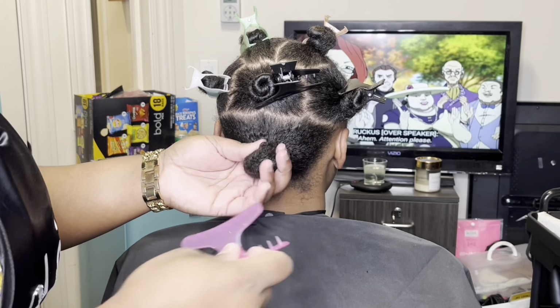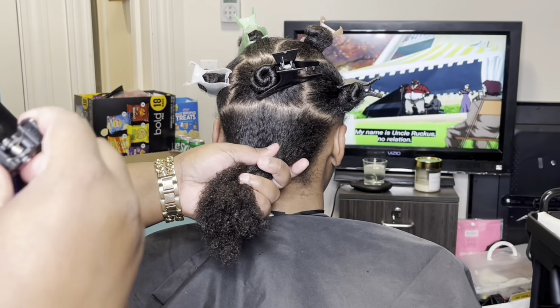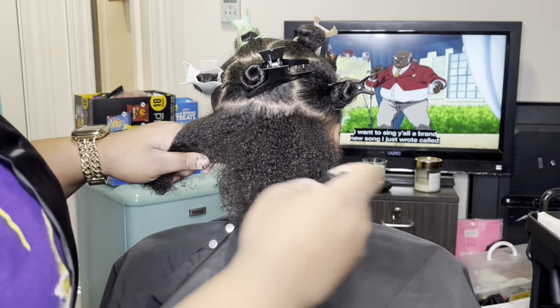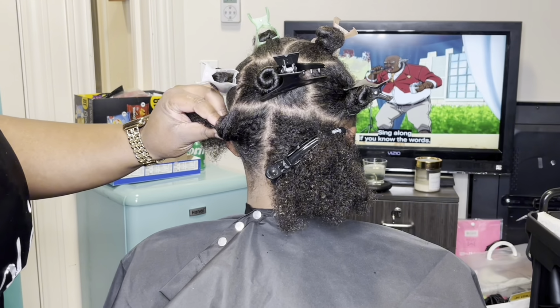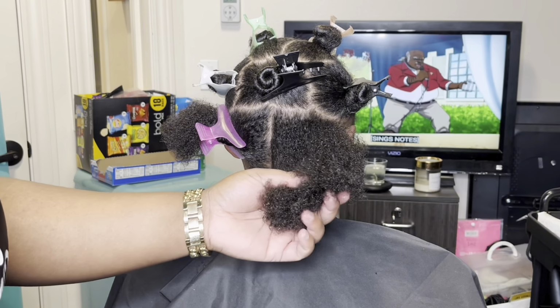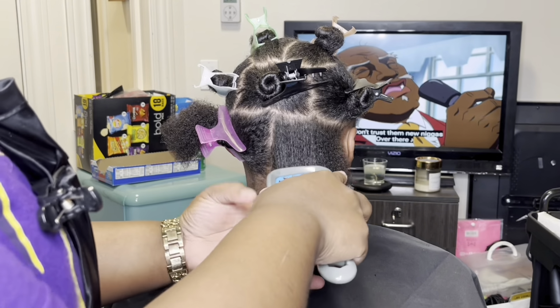After blow drying Sydney's hair, I took her from under the hooded dryer, and we're gonna go ahead and go in, and I'm gonna show you guys a few different techniques on how to blow dry your client's hair, whether it's for braids or for a silk press or anything like that, right? So there's brushes, there's using the comb attachment. There's 3 different types of brushes that you can use when you blow dry the hair.